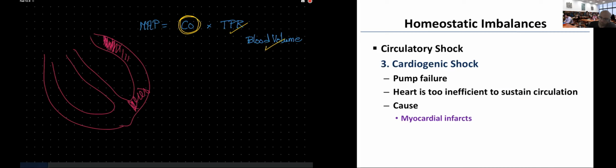So what's going to happen to the force by which the heart is going to be contracting? What do you think? If I have multiple myocardial infarction, multiple parts of the heart are dead and got replaced with fibrous tissue, would you be able to perform the same contraction as before? What do you think? Or will it be decreased?